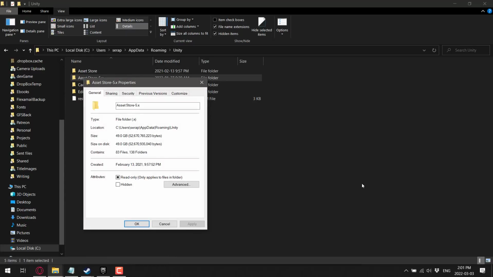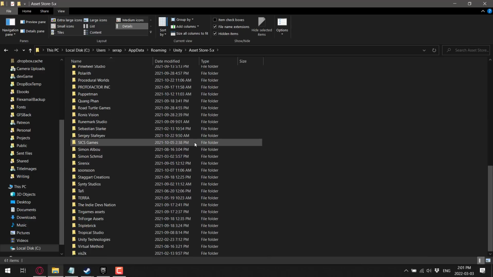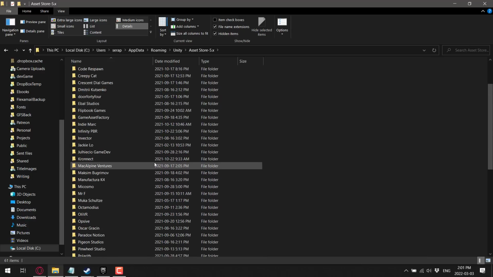Yeah, it's 50 gigabytes. And what this is basically a cache of every single asset you have ever downloaded in Unity. You know how when you go into the asset browser, there's an option to either download or re-download? Well, if it says re-download, that means because you've already got a version of it installed right here. So this is every single asset I have ever installed for the Unity game engine. They're all here. By the way, if you delete it here, the next time you go and grab it, it's just going to go and download it again. This is a lot like the cache that we looked at for the Unreal Engine as well.